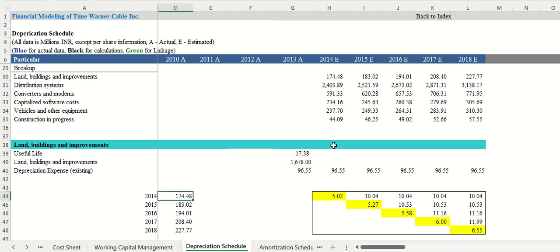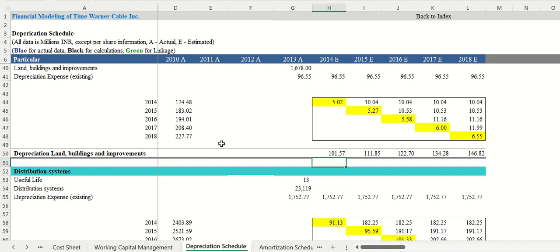Then we have the depreciation expense for the particular company for the particular year. Let's say this is the total expense, and then we have the depreciation expense for 2015, 2016, 17, 18. This is on the basis of different methods. We calculate year on year on the basis of total depreciation expense. In the first year we generally divide by 2 because we are assuming the asset is acquired in the middle of the year. That's why we divide by 2. So these are the calculations, and this is the total expense.